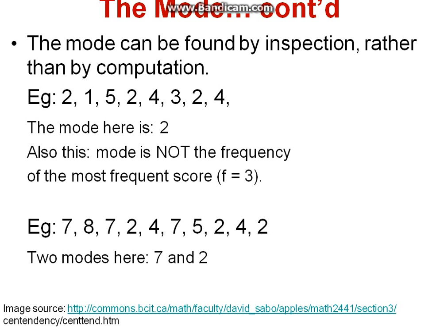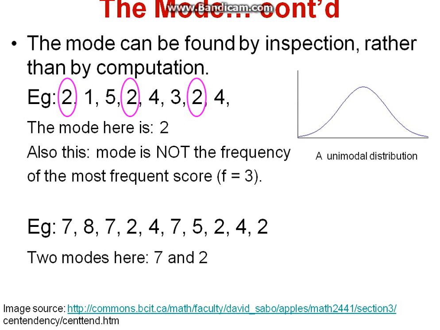Like I said earlier, the mode is that number that occurs the maximum number of times in a distribution. The good thing about the mode is that in order to find it, you do not have to do any calculations. You just have to inspect your set of data points, see which number occurs the maximum number of times, and zero in on that as your mode. For this set of data points, we see that it's the number 2, which occurs 3 times. Because this is a single number, this becomes a unimodal distribution.